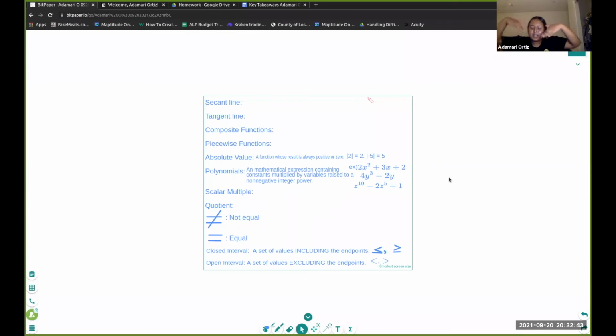Basically, I didn't understand the other one, the reflection of it. So I understood how to plot it and everything. I just didn't understand the why, whatever we did the second one.